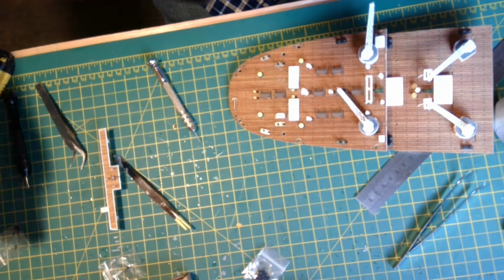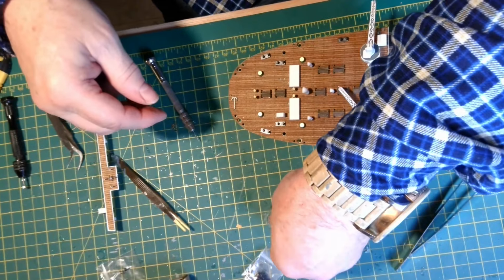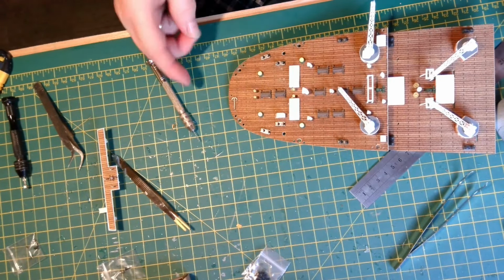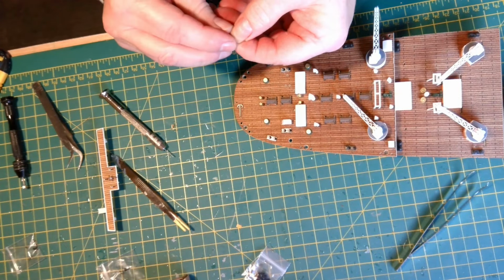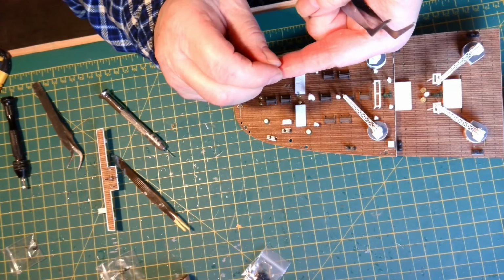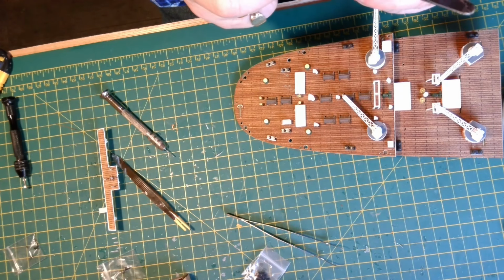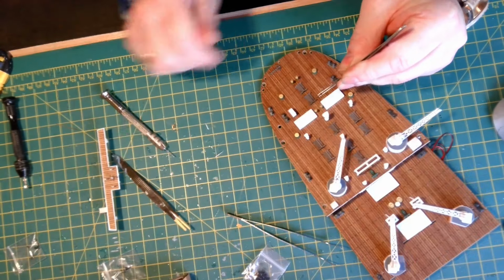Right guys, sorry about that. Get another eye screw out. I've already measured and drilled for the next one, which will be going right there. Very tricky, this section. It's going to be very, very tricky. Where the position is. So if my head gets in the way, please forgive me.